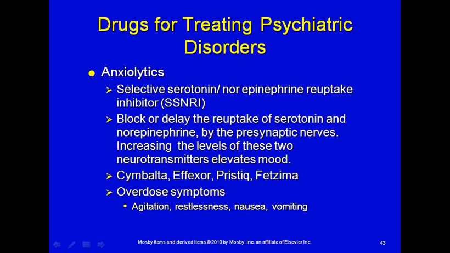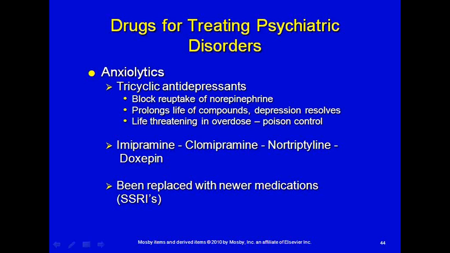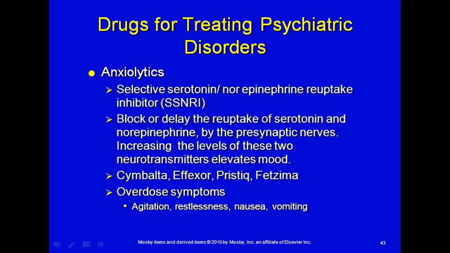The SNRIs include Cymbalta, Effexor, Pristiq, and Fetzima, and the overdose symptoms are the same as for your SSRIs. The other issue about SSRIs and SNRIs is that these aren't medications that you can take and then just go cold turkey. You have to wean yourself off them, and if you don't, you go through many of the same withdrawal symptoms that a crack addict or an alcoholic would go through as well.